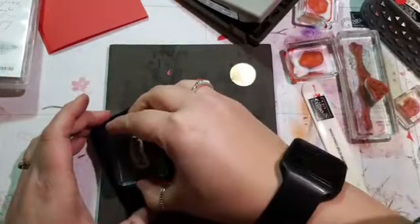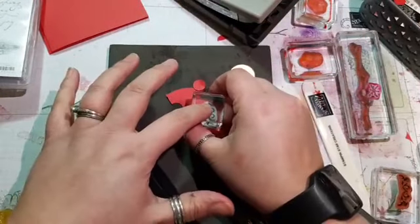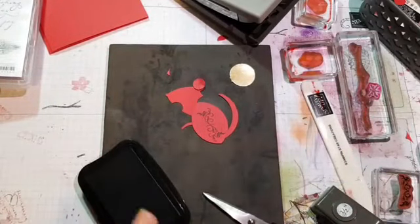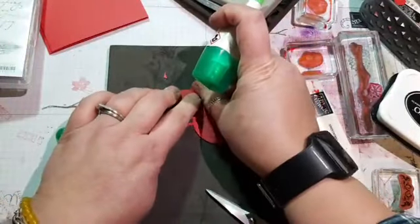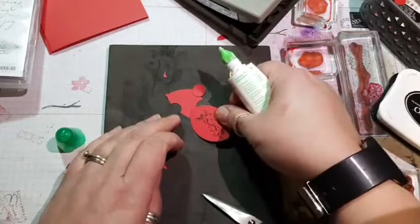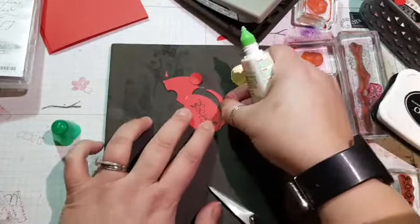I'm glad you see it! In fact, it probably doesn't matter which scroll you use, but I did use this one. I'm hoping it's looking more rat-like than mouse-like. When I put his eye on I think it makes a difference - they have quite small ears, not big ears like a mouse. Then we're just going to glue this down. I think I'm going to have him more standing up on their hind legs. It looks ratty - I'm so pleased, because honestly my original one kind of looked more mouse-like.